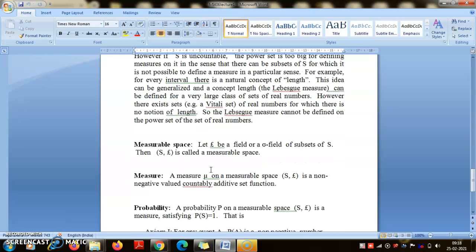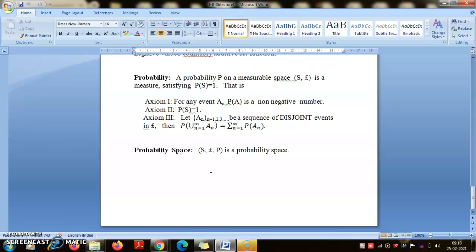Now let us go straight to the definition of probability for this course. So I will define probability. Don't worry about terms like measurable space. A probability on this collection, where S is the sample space and this collection is the set of subsets of S, which you can think of as the power set, is said to be a probability measure if it is a function satisfying: number one, P of A is non-negative; number two, P of S is 1, that is, the probability of the whole set is 1. You cannot assign probability more than 1.